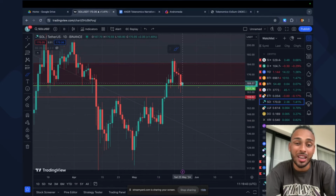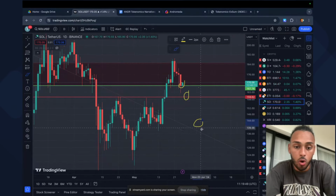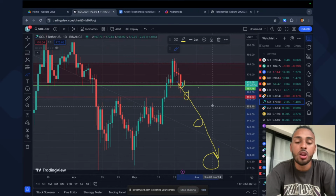And so currently speaking, my next three moves are buying a little bit of Solana here, a little bit more around 159, a little bit more around 144. And if we for some reason go to 120, a lot more down there, and consistently picking up more and more Solana on its way down. But I don't quite think we're going to go down this low. I just don't think that's going to happen.